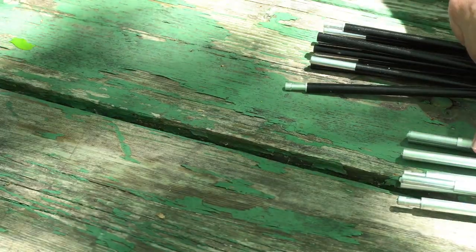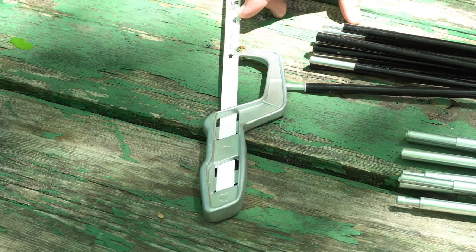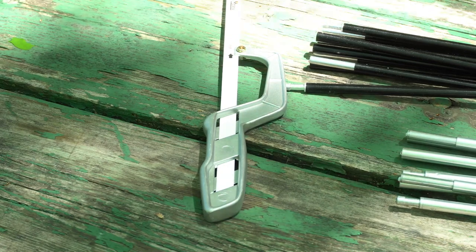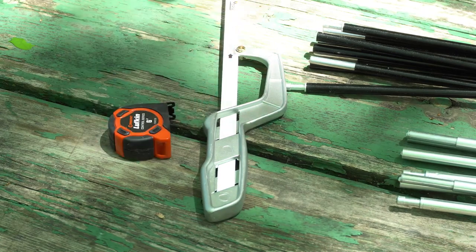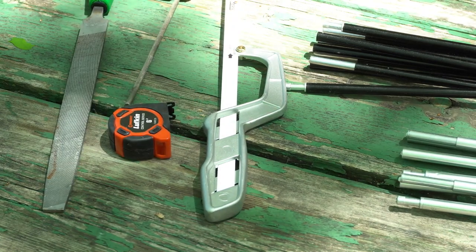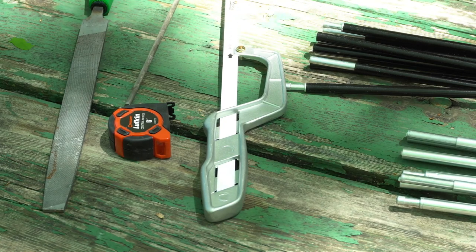In addition to our existing and new poles, we are going to need a hacksaw, preferably with a 32 tooth blade. 24 will probably work but I'm going to use a 32 because that's as fine a blade as I can get. A tape measure, a flat file and a small round file. Now that we have all of our tools and components, let's get started.